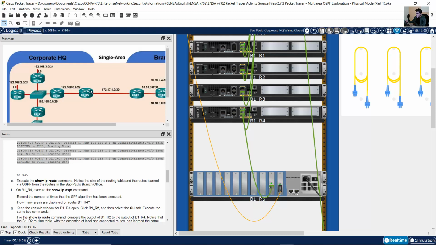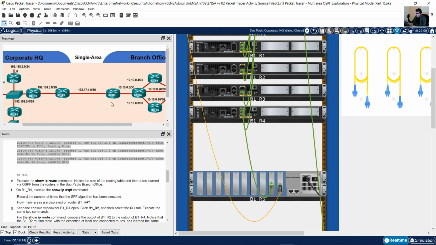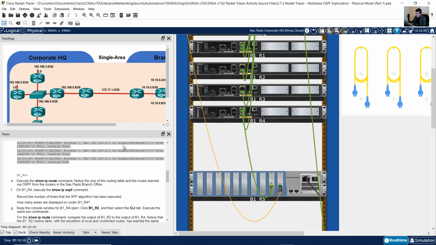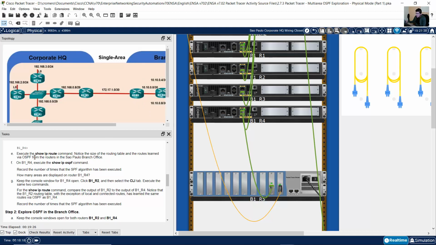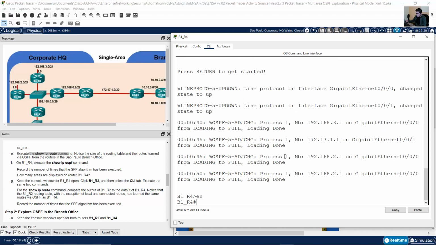Okay, this is B1R5, the router that connects the branch office in another building. Show IP route command, on B1R4, enter, enable, show IP route.